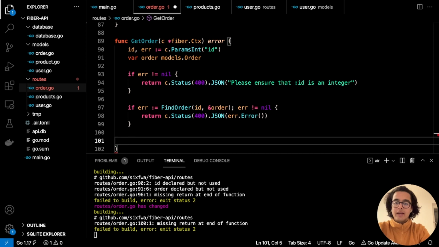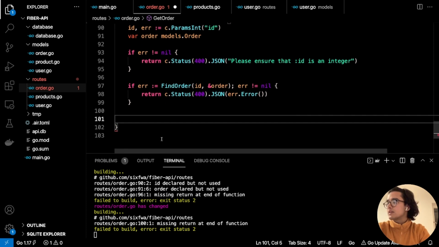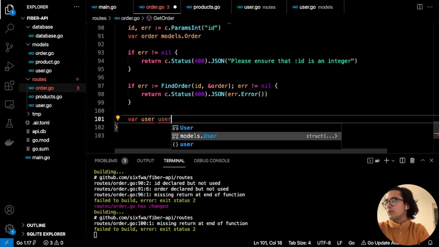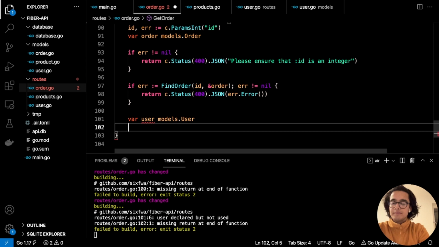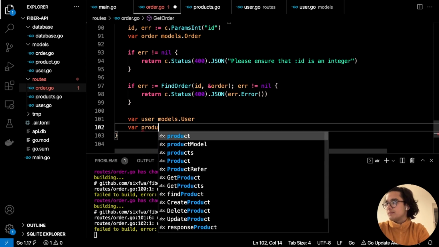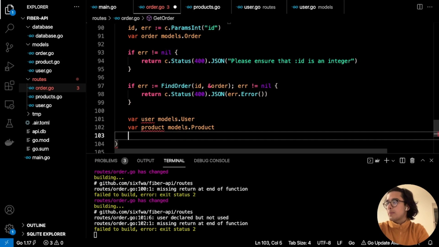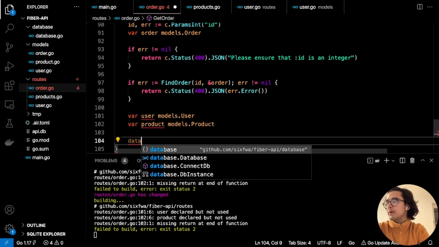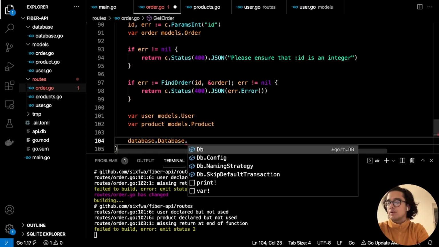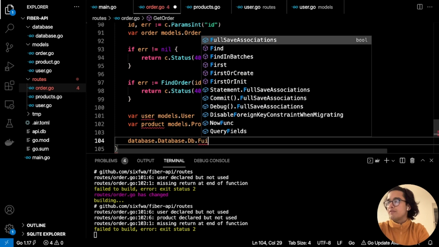Next, let's go ahead and get our user and product for our order. So var user models.user, var product models.product, say database.database.db.first.